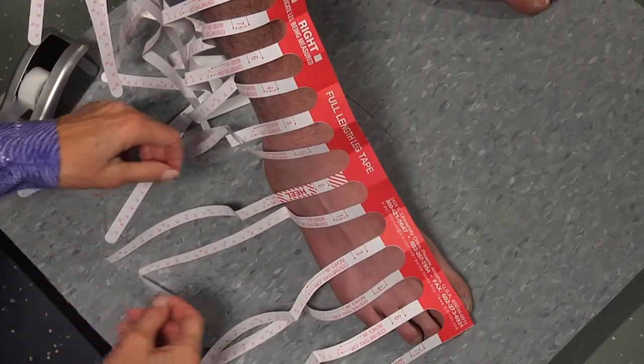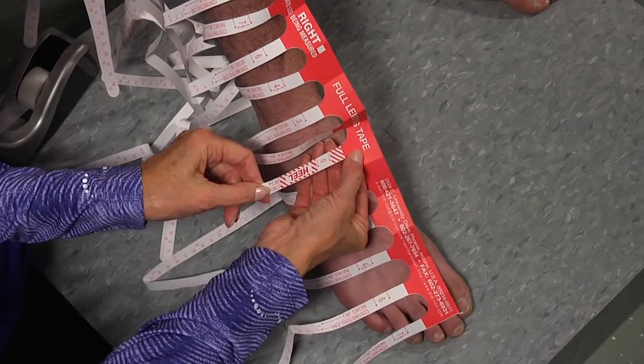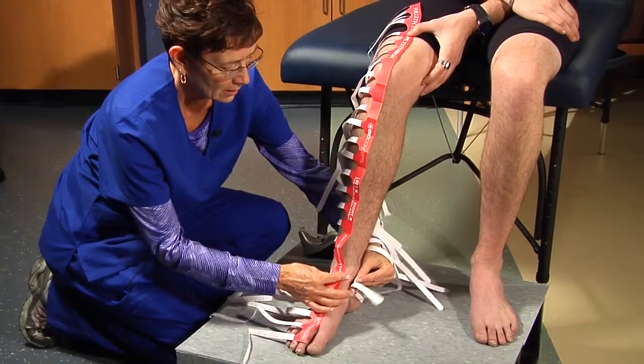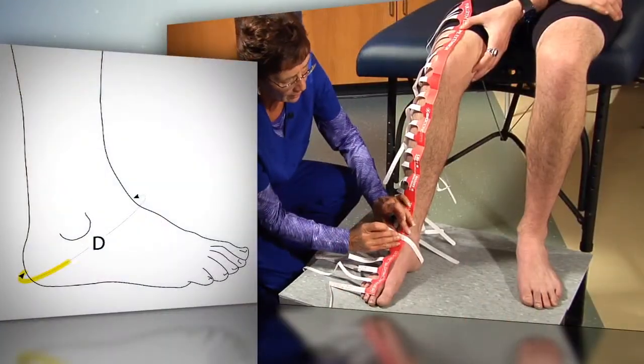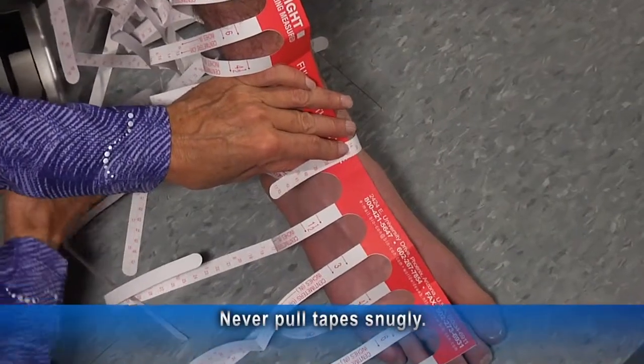It is essential when measuring with paper tape that you locate the heel first. The heel strap has to be attached first in order to anchor the tape. Secure the tape around the ankle to the back of the heel. This is circumference measurement, capital D. Remember, never pull the straps snugly.